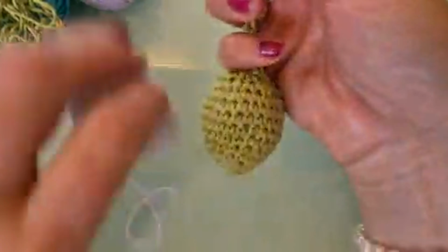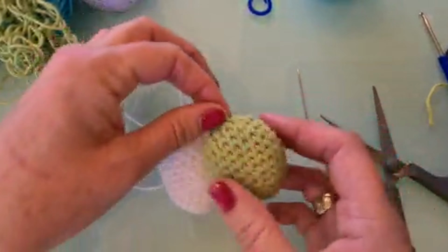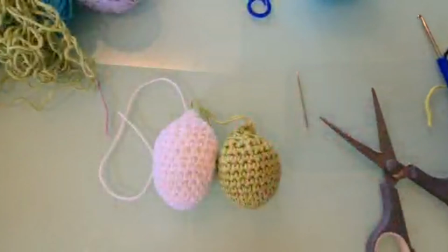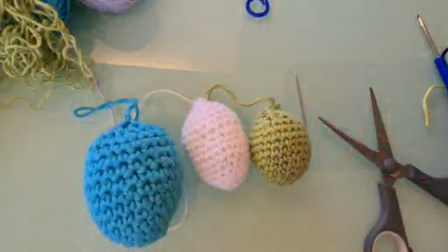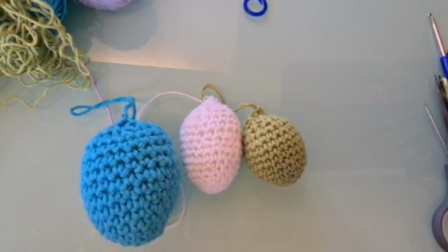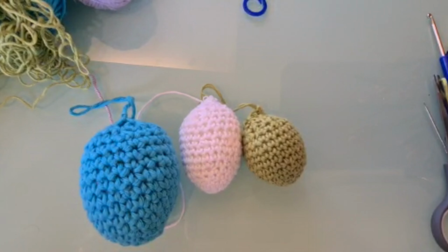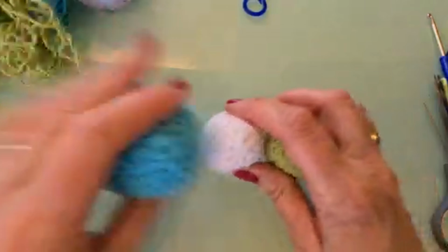So I hope that was straightforward enough. We just have a few different sizes there, and the top of that keeps catching my eye. So where's the other little fella? So we actually have 3 different size eggs there now. So press pause when you're not sure and rewind if you're not sure of a row, but it's pretty straightforward once you get the hang of it.